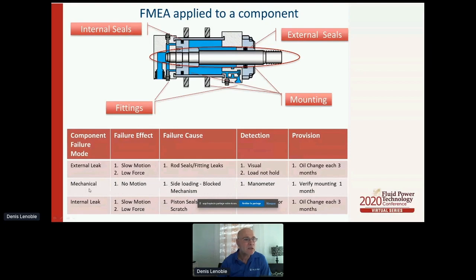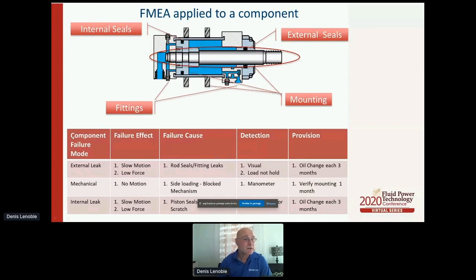There is mechanical failure that can occur between the mounting, between the frame and the cylinder, but also mechanical blocking can occur between the rod, piston, and the body of the cylinder. And we have also internal leaks. It's not a complete analysis, it's just to show you a flavor of what information is inside those analyses.